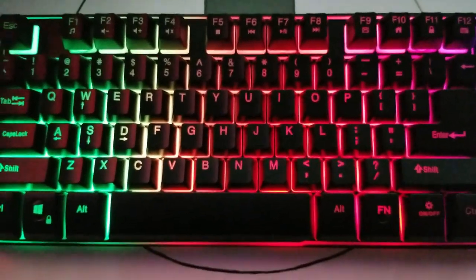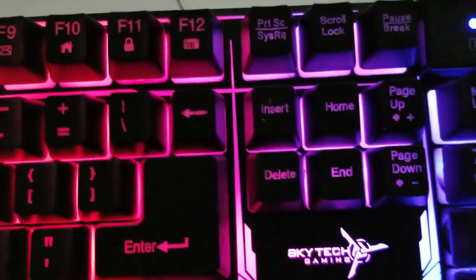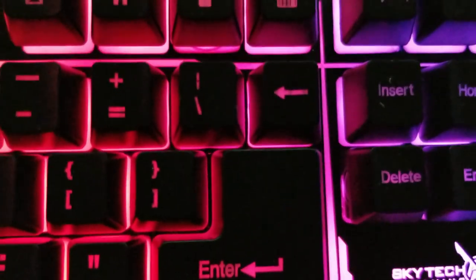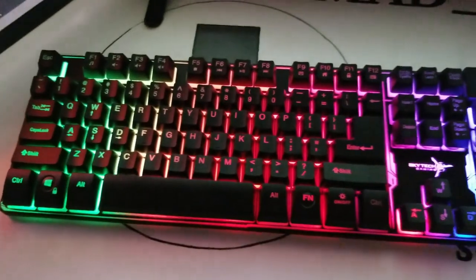I do like to type a lot in game. And when you're doing something fast paced and you need to type something really fast, the only issue is look how small that backspace key is. It's very, very small. I always constantly hit the dash or the insert key. But all in all, it's a pretty good keyboard, very, very nice.